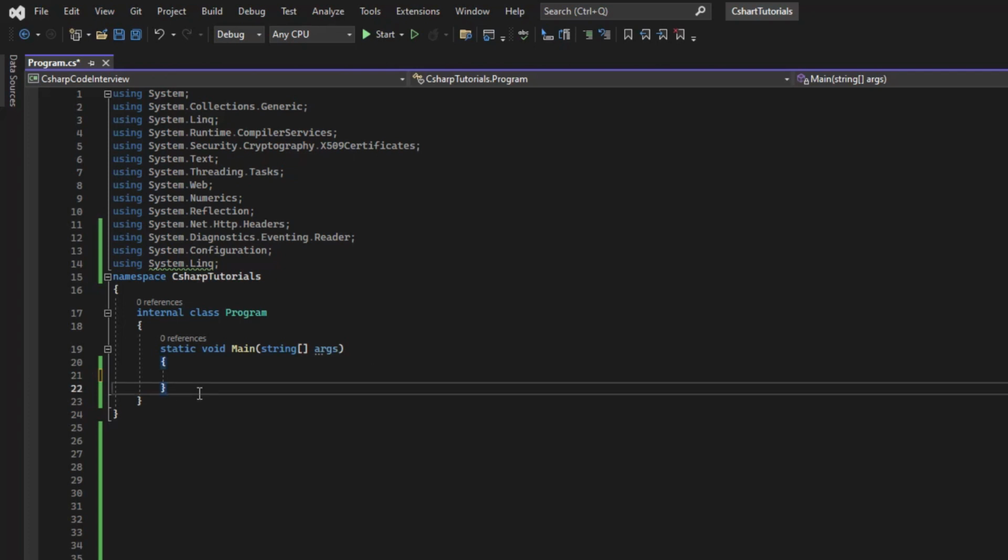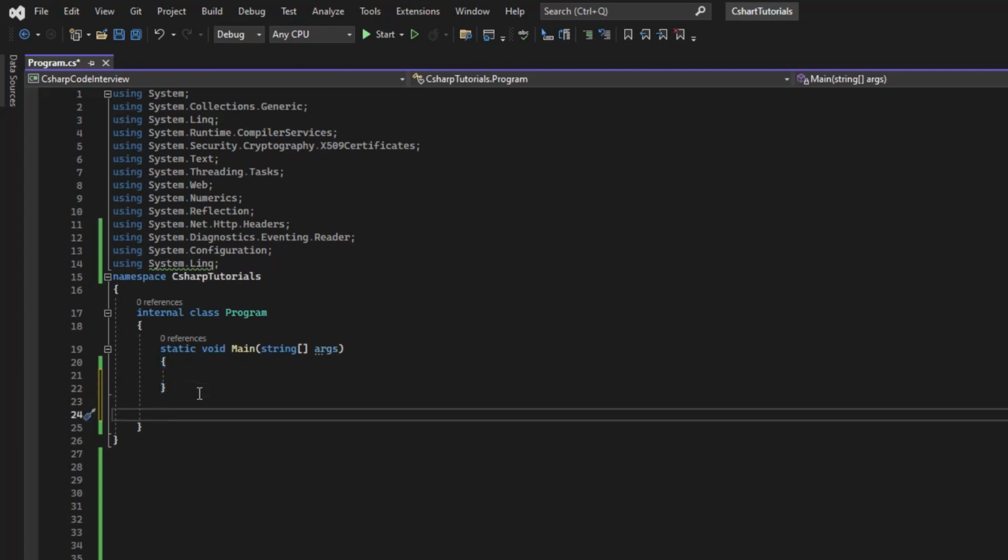The interviewer may ask you, write a function that takes two strings as input and returns true if they are anagrams, meaning they contain the same characters in any order, and false otherwise.